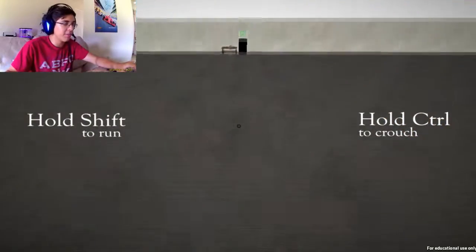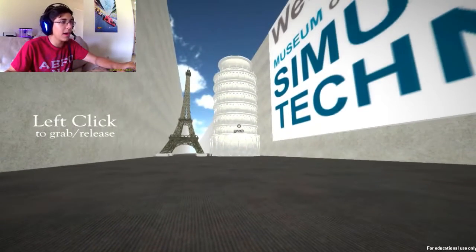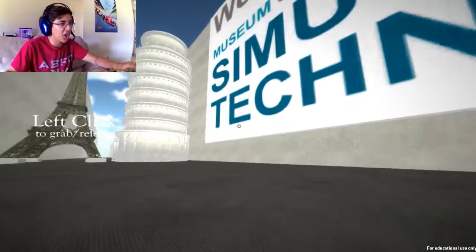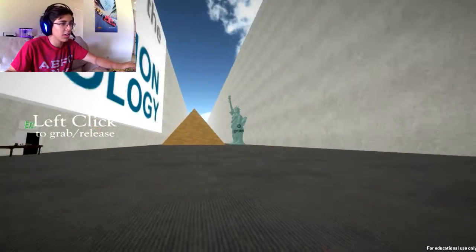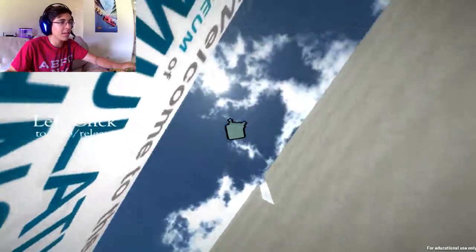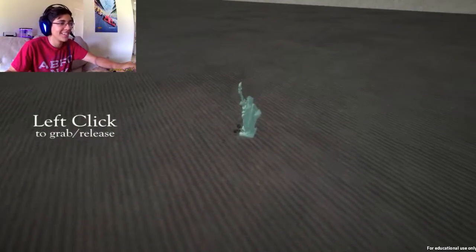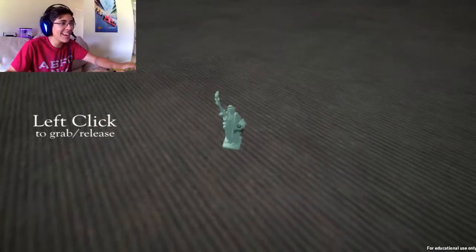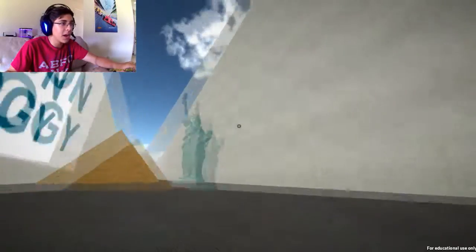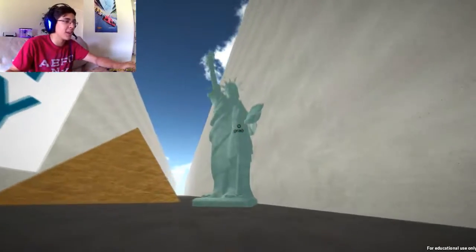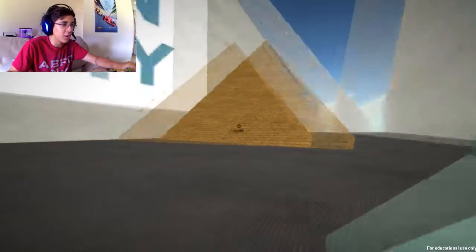Alright, I'm gonna come down here, and I'm gonna show you what this game is all really about. You can grab objects, and see, obviously this thing is massive in the distance. Like, it is huge. Right, I'll grab this. But, when you grab it, depending on how close it is to you, it changes size! So, like, it's really tiny now, but just by putting it in the distance, it becomes massive. It's all about perception, and I really think this is a neat concept for a game. I can only imagine how long it must have taken to code this.